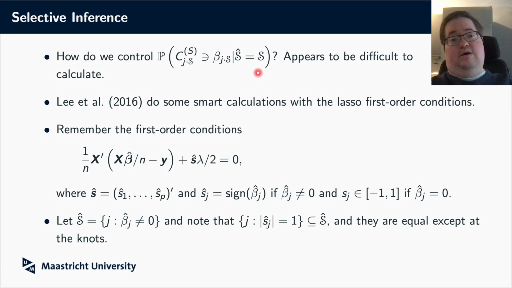Now, it turns out that there are cases where it becomes manageable, and the lasso is one of these. And so in particular, what this paper does, it uses again the first order conditions of the lasso, which turn out to be very important across methods, and is going to play with those. The first order conditions, remember, have this form. We've already used them for the desparsified lasso.